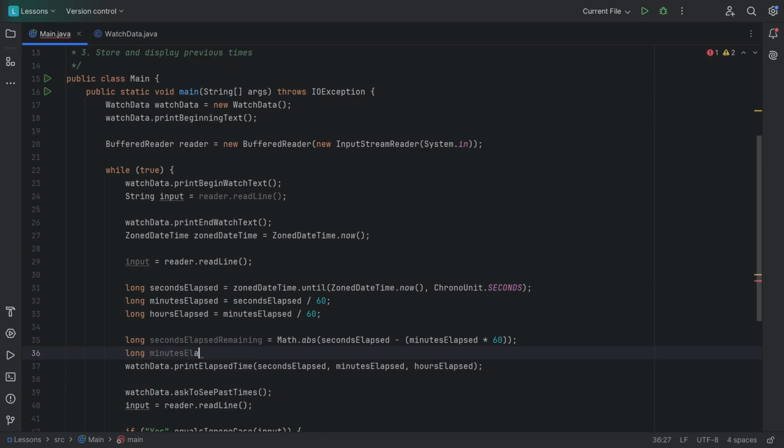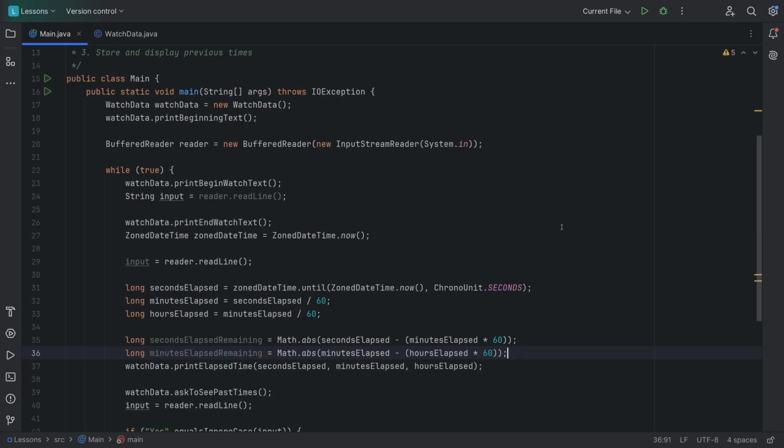Minutes elapsed remaining equals pretty much the same thing. Just copy, paste this, but instead we do minutes elapsed minus hours elapsed times 60.